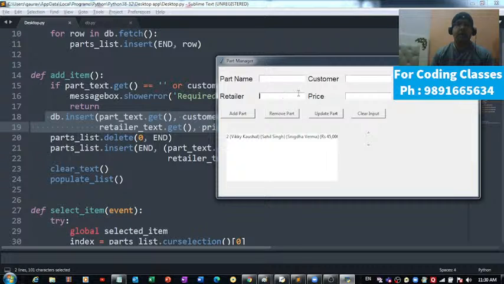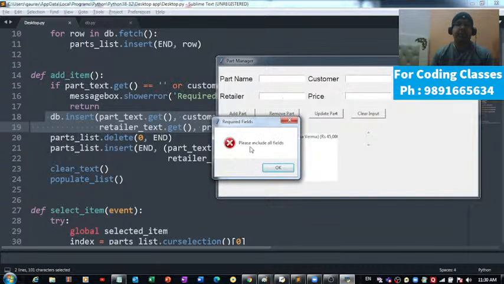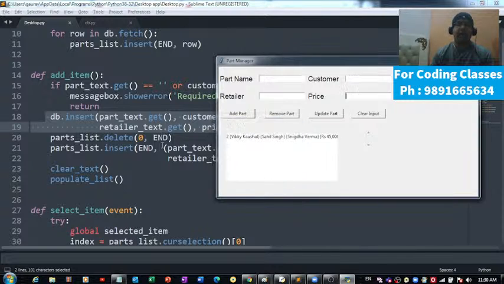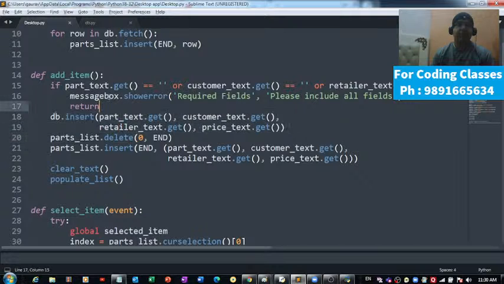Means if they all are null, and if I hit this add part button, then that is what I will get. I will get an error message, right? And that is the command which is actually showing us the error message box dot show error. Fine. Otherwise, what should happen? It should insert the records, and for deleting, that's the command.